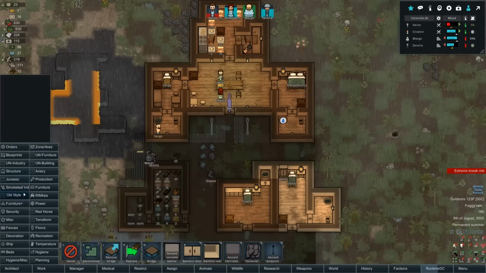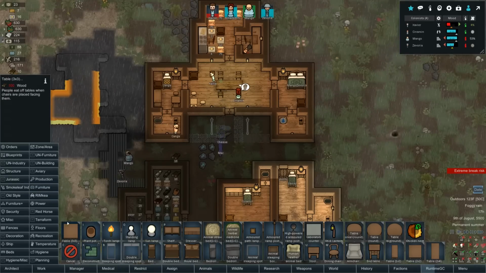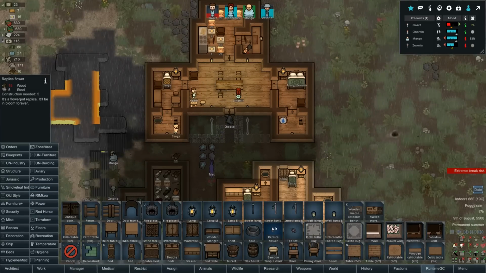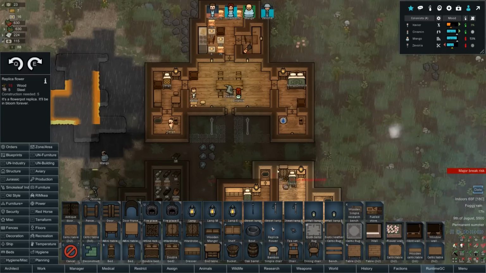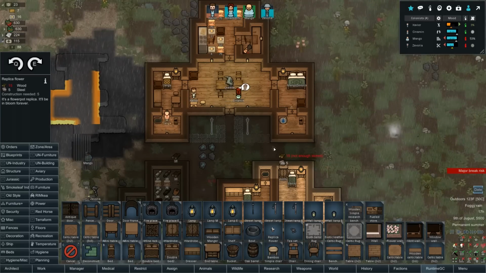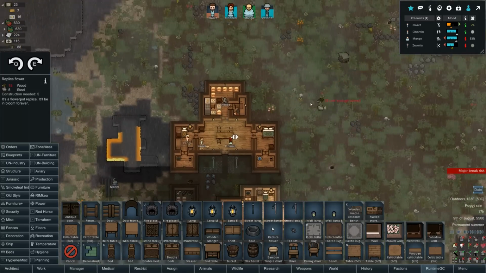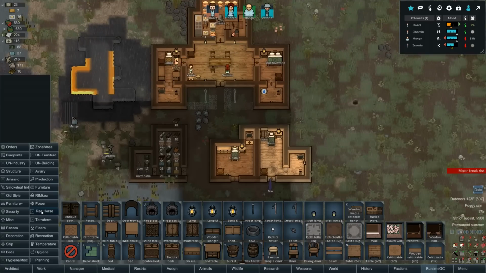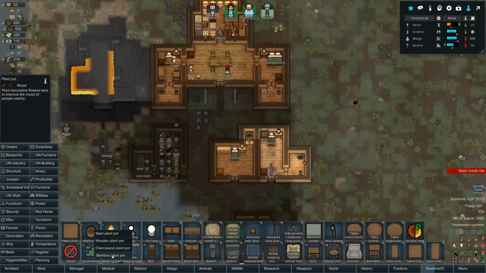We can do the old furniture-style plant pots, or I noticed the old style has one over here, a replica flower. It takes 15 wood and 5 steel, but it doesn't need to be planted. However, wood is actually a big concern because that's regular wood that we'd have to chop, so let's not bother with that. Let's go for the furniture versions, and we'll use bamboo.